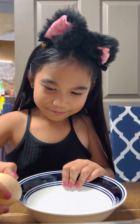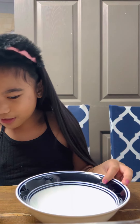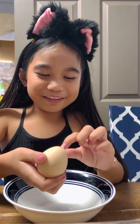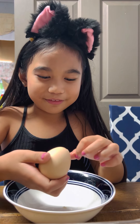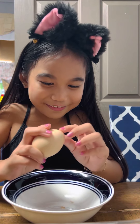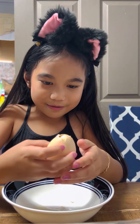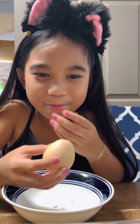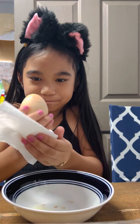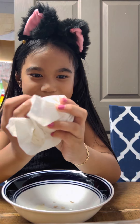If you have a Balut egg, then you can do it with me. Sorry, I had to drink that because it was the juice of the egg. Look inside the egg. The juice — I know. You have to eat a little bit. But that's okay — the juice is still yummy, so it's fine.